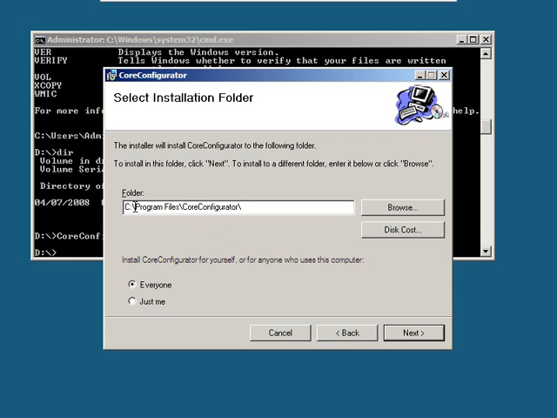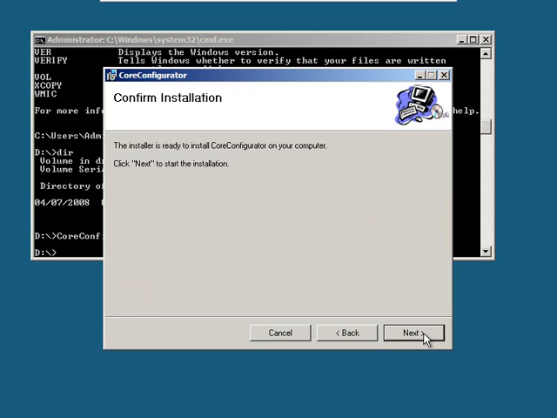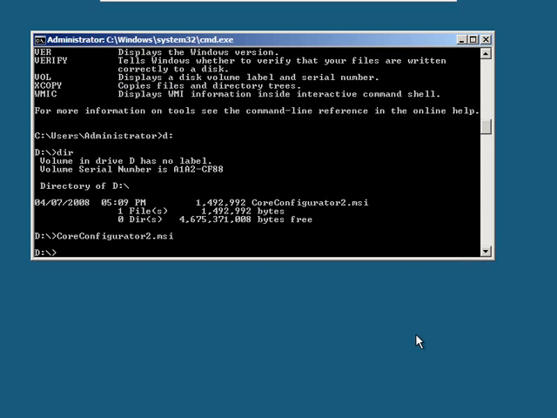Where am I going to put this guy at? I don't think I'm going to put it in program files. I think I'm just going to make it real easy on myself and put it in a file folder called CC so I can get to it real easy. And I'm going to tell it next. And tell it next again. And then tell it to close. And I'm done. So there wasn't too much to the installation, right?